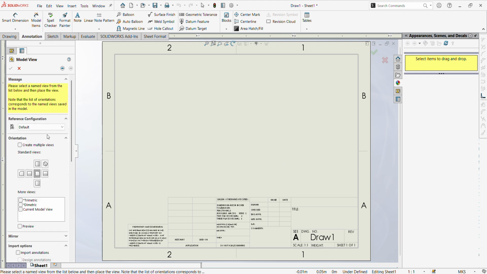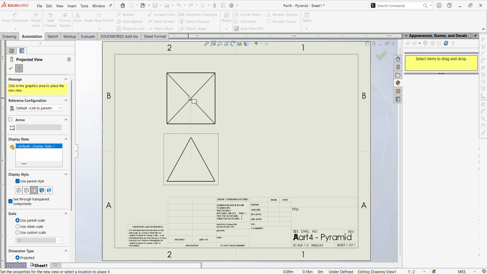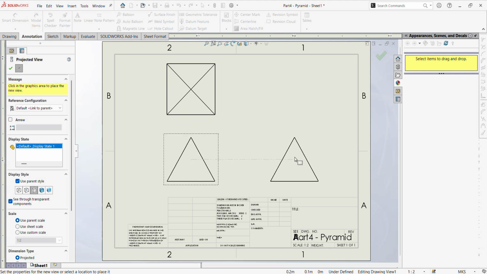So we can bring our pyramid in, and you can change the view you initially want to bring it in. Like if I want to start with ISO, I always start with front because that makes sense. Front. And then you just drag this around, and this now should make sense with what I was talking about earlier with, do I need this view? Is a question you can ask yourself.